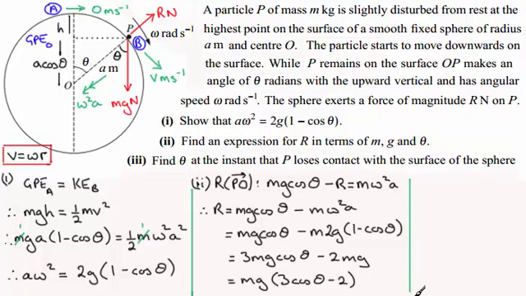Now in the last part of this question, let's just mark it in as part 3. We've got to find theta at the instant that P loses contact with the surface of the sphere. And this is quite a common question that you're going to get with questions like this. And that's going to be when R equals zero. As soon as it just leaves the sphere, then R will be equal to zero. There'll be no contact force. So if we just put here when R equals zero, then all I've got to do is look at this equation, this general equation we've got for that contact force R. And just set it equal to zero.